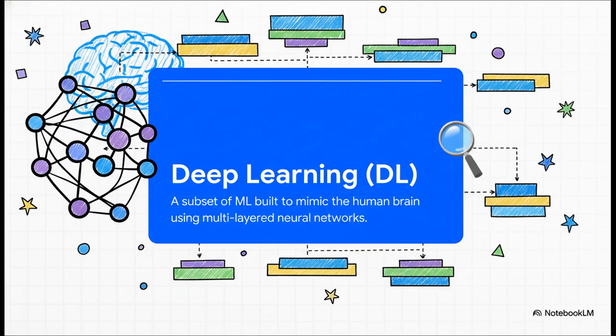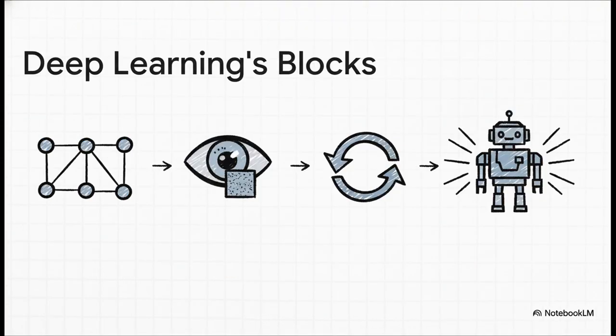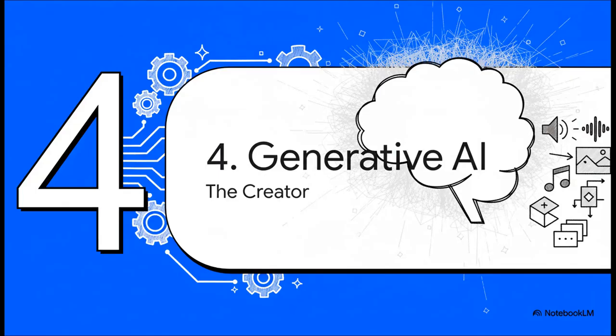Having all those layers allows them to learn way more abstract and complicated patterns from data than older methods ever could. Now, deep learning has a whole toolkit of these building blocks for different jobs, right? Some are great for recognizing images, others for understanding text, but the one you absolutely need to know right now is a revolutionary design called a transformer. Seriously, burn that name into your brain, because transformers are the engine behind pretty much all the AI that's making headlines today. And those incredible transformers provide the perfect bridge to our final, innermost, and most exciting layer, generative AI.